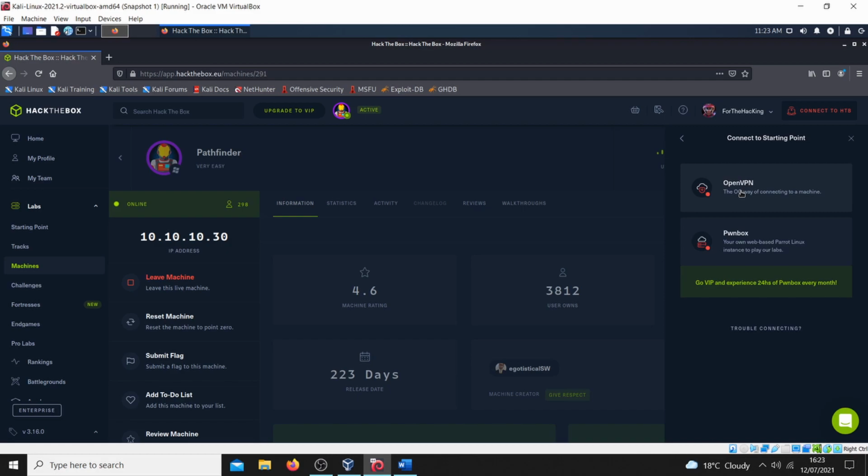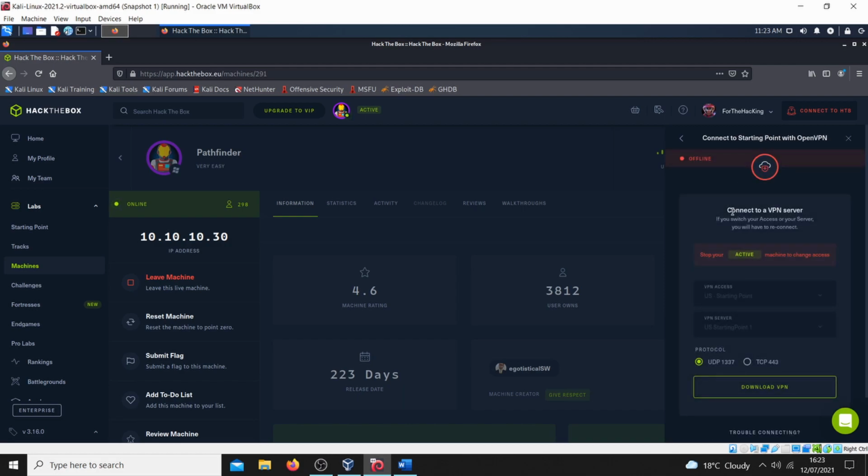However, I'd recommend using the VPN, OpenVPN, because it's quite straightforward actually, and it's going to get you used to using terminal, which is like the command interface, which you have to use really. It's a bit daunting at first, but once you get the hang of it, it's really straightforward. So definitely click on OpenVPN.